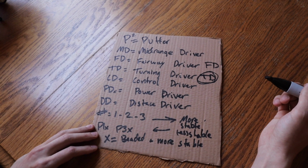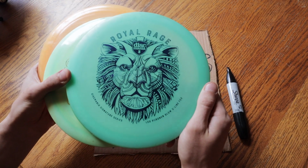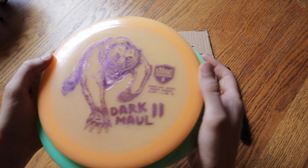And then getting into Signature Series discs a little bit. Here are some of my Signature Series discs. I have the Leo Piernan C-Line FD2. I have the Cloudbreaker Swirly S-Line. And I also have the C-Line Glow PD.